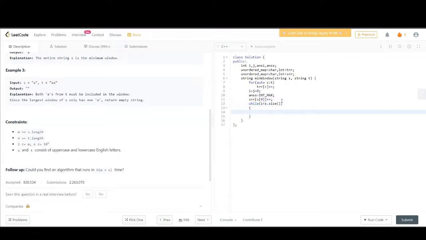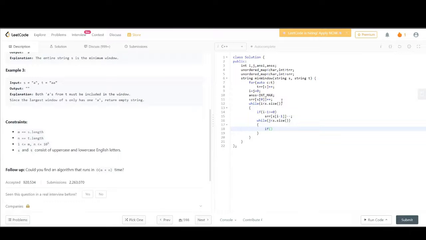Now, if i minus 1 is greater than or equal to 0, then we'll remove the previous element from the frequency array. Now we will keep on extending j until we find the other end of it.